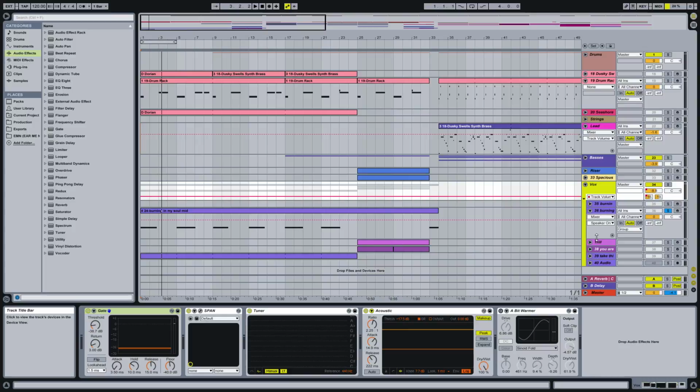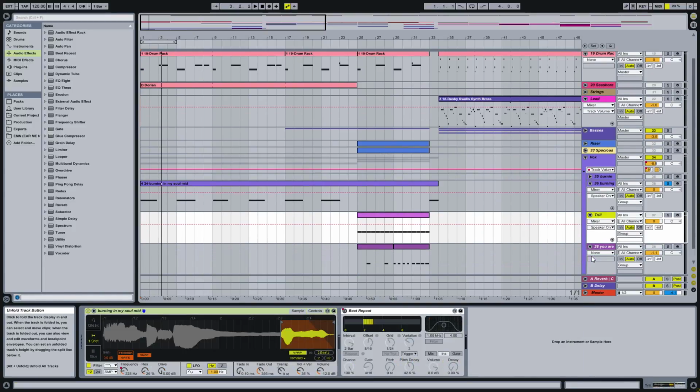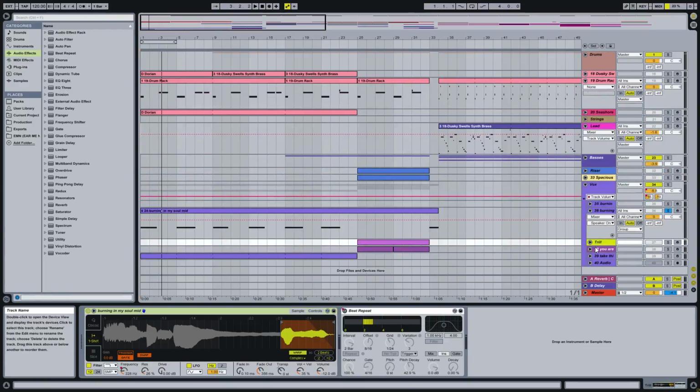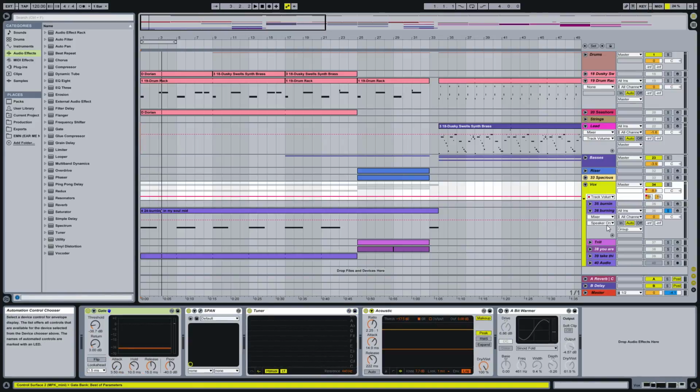Later on, there's a few other little things that come in, and so I wanted them all to have similar effects on them. So the way that I did that is I grouped them up, which you can do by selecting multiple tracks, hitting Control, or if you're on Mac, Command G, and that will group all of those together. And then you can apply effects.